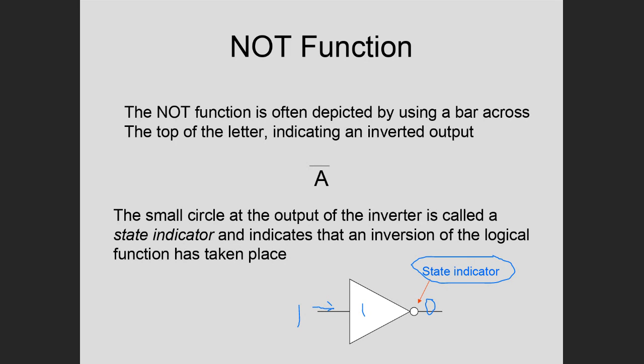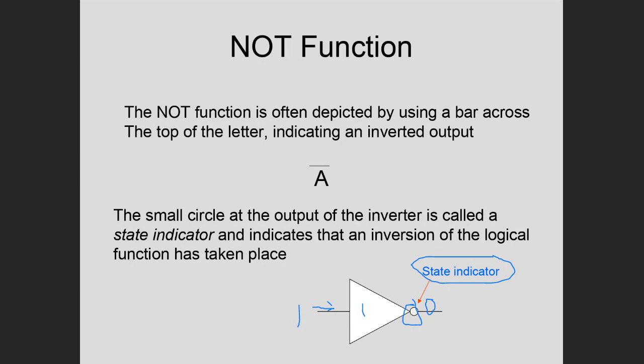Now, why am I thinking about it that way? What we're going to end up doing is combining these basic functions to get what we call derived logic functions. Kind of like chemistry, you can take the basic elements and mix them together to get compounds. We do the same thing with logic gates. We can take the basic gates and put them together to get other logic functions. And if I want to use a NOT function, instead of writing the whole gate out with the triangle and the little state indicator, they'll just use the gate and then just the state indicator. You'll see an example of that in just a second.